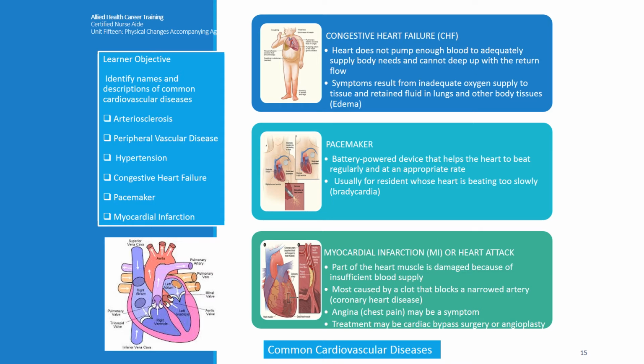So sometimes it can also be caused by a spasm. If the heart vessel spasms and completely clamps down, then that can cause a heart attack as well. But most likely a clot, either a blood clot that's traveled from somewhere else into the heart, or a clog because of the atherosclerosis. So your main symptom that you think of is angina, sometimes pronounced angina, either way, which is chest pain. That's going to be your big symptom.